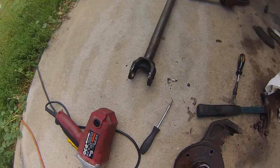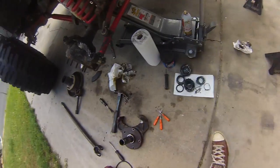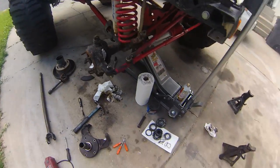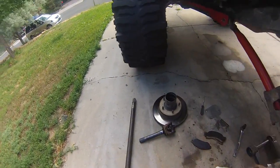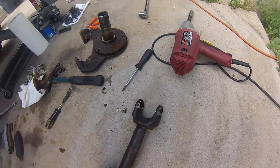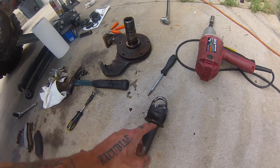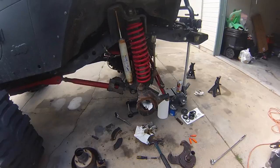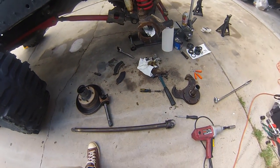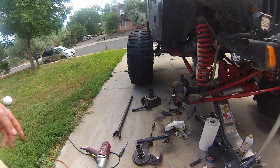So, the axle shaft is way out of round. Getting everything back to part — the bearings look good, but the bounce spring on the lockout hub is not sure how that happened. And of course the U-joint completely disintegrated, which is what caused the axle shaft to bang against the end of the ball joint because of where it was laying, and it just beat it completely out of round. So what started out with a bad rear driveshaft has now turned into a front axle shaft and a U-joint. Do it nice or do it twice, as they say.